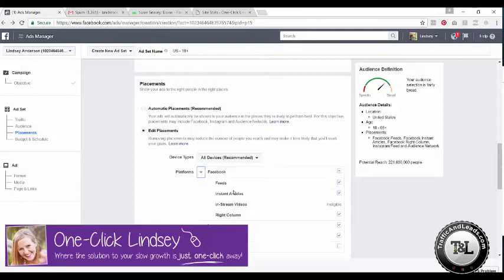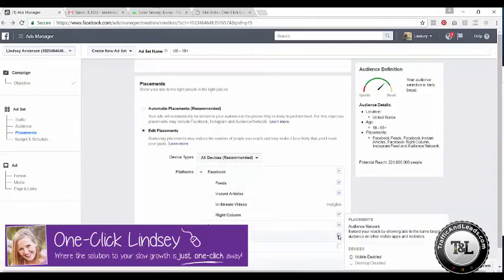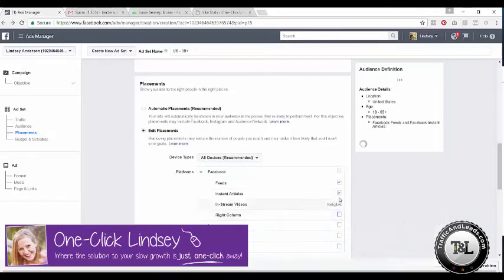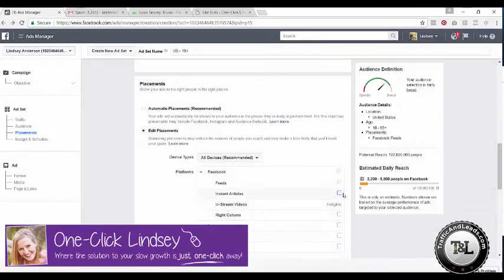Now, while we're in here, I may as well share with you that I would uncheck audience network, I would uncheck Instagram, I would even uncheck right-hand column and instant articles. Why? Because you want to go into Facebook advertising and do a separate ad for all of these placements, because a right-hand column ad is going to show up a whole lot smaller than a Facebook newsfeed ad, and people's mindsets are a whole lot different on Instagram than they are on Facebook. So there's no way you could create an ad that will meet all of these objectives.